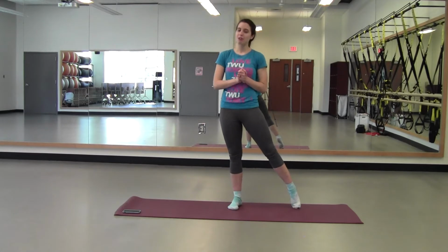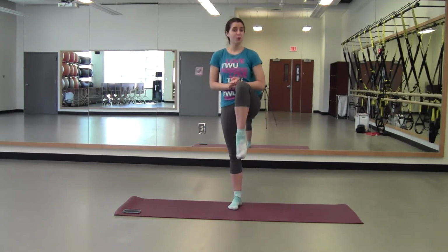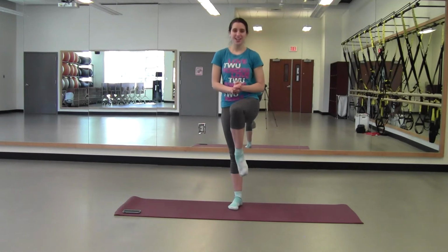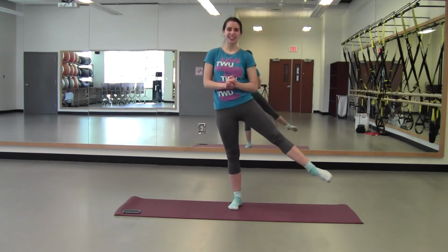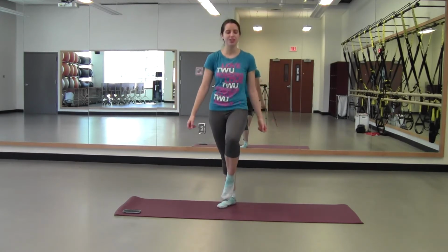Total body, but very simple. Here we go, up and out. Four more. And out. Three. And out. Two. And out. One. And out. Now walk the legs out.